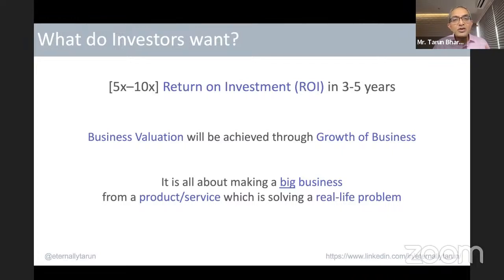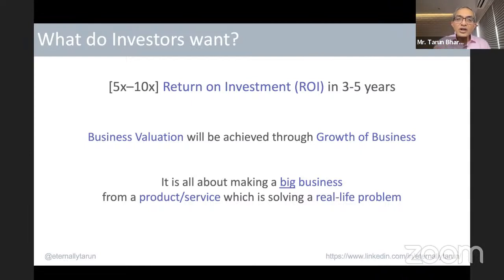So they may say that 10 times of 100 crores is actually 1,000 crores. They may say, I will value a startup as 100 times of 10 crores of profit, which is again 1,000 crores. Or somebody may have a slightly different metric. Now, all this value that somebody is doing is with an expectation that you have a certain model and you will earn certain revenue and you will earn at a certain cost.